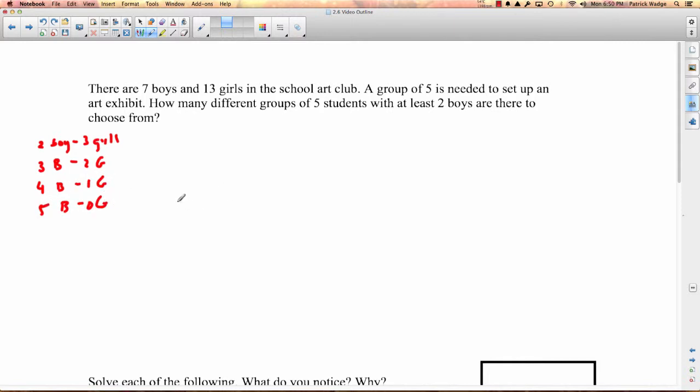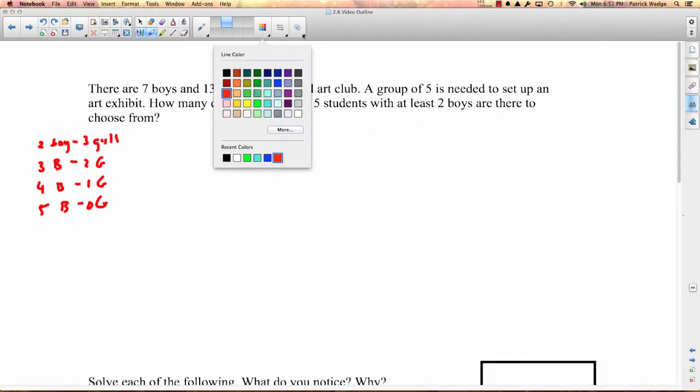Oh man, again, there's so much work. We got to do 4 of them this time. So you might think the complement's the way to go, but even with the complement, if there has to be at least 2 boys, then the complement, the ones that aren't allowed, is to have either 0 boys or 1 boy. So you'd have to actually subtract 2 things in this case. Why don't we do them both? We'll do them quickly, and you'll see what I mean.